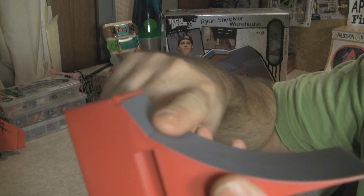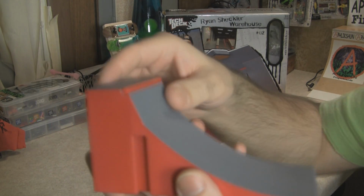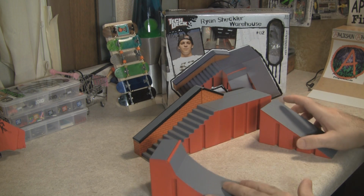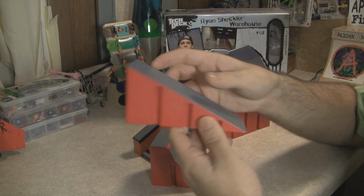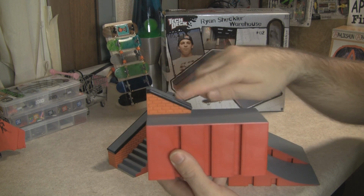There is a kink coming up, which I thought was kind of weird, but it's kind of cool, I guess, if you like a little weird obstacle. But I like the lower quarter pipes myself, so that's pretty cool. Comes with another bank, which is gnarly. Comes with a platform with part of a Hubba on it.